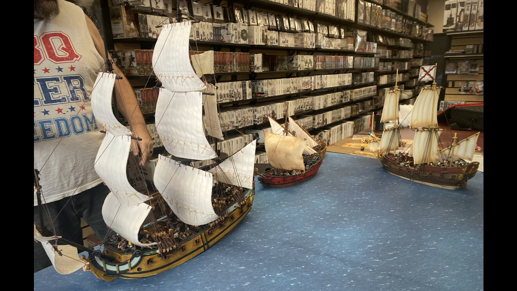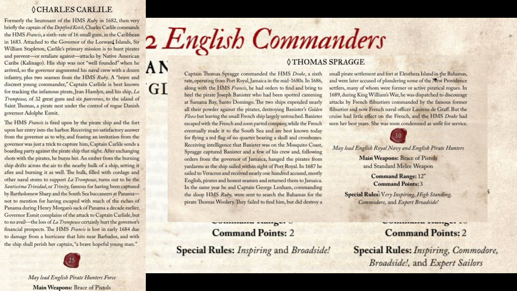Their core unit selection is very minimal, with only Sea Dogs. Support units have their Musketeers, their soldier unit, Zeliden, English Militia, and Enterplug. But again, you're going to be mostly taking Sea Dogs. Command options are the naval commanders, which I believe, yeah, the zero cost has broadside, which is unusual. So you can run a pretty cheap force and still get your 2-deck broadside with the zero cost. And then Charles Carlisle and Thomas Sprague.